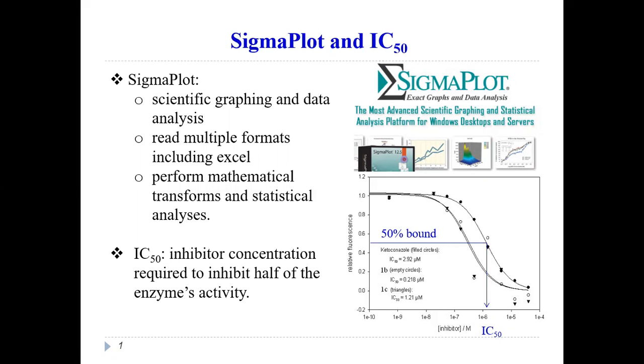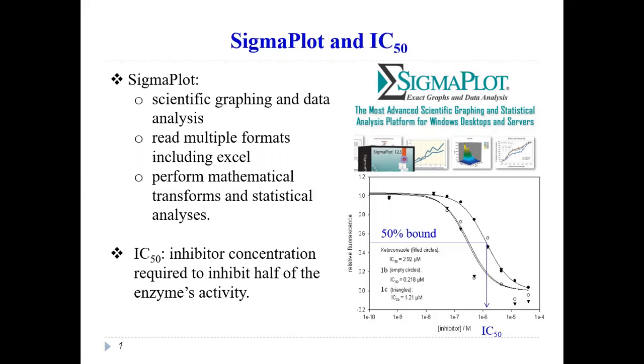SigmaPlot is very powerful software that allows you to graph and do data analysis on lots of different types of data. We're going to use it in conjunction with Excel, but pretty much any software that comes in the form of an Excel sheet, like Google Sheets, anything like that, you can transfer that data into SigmaPlot.